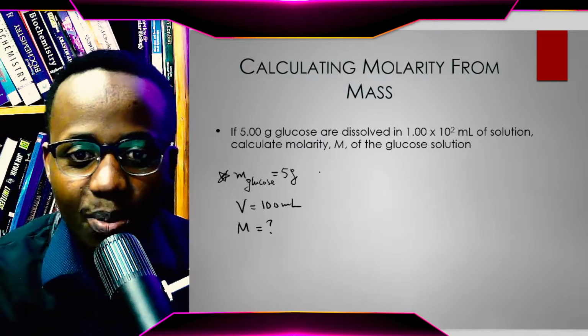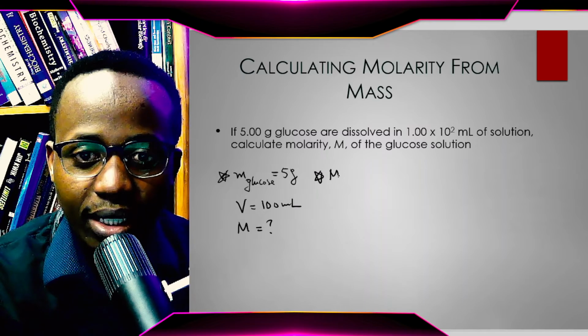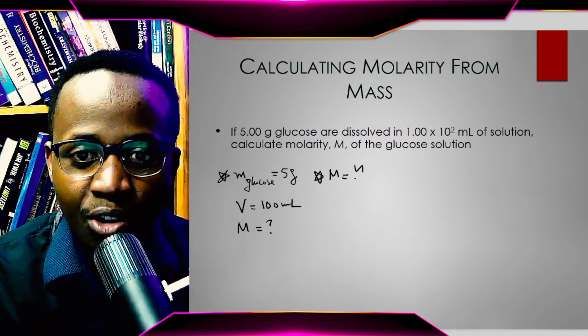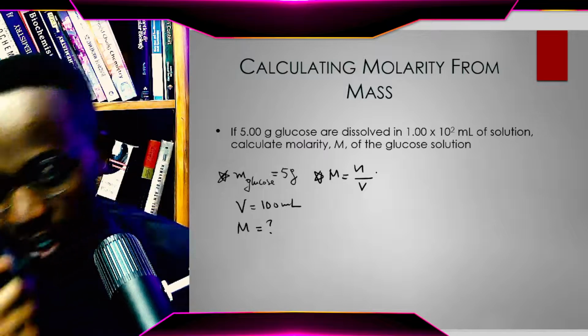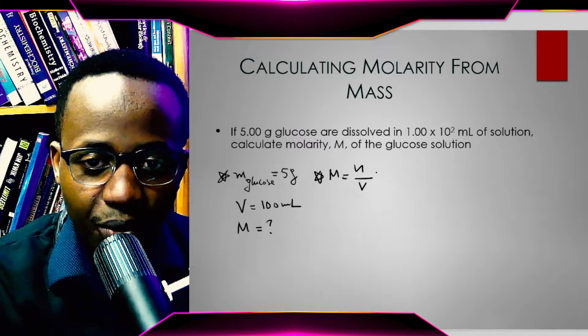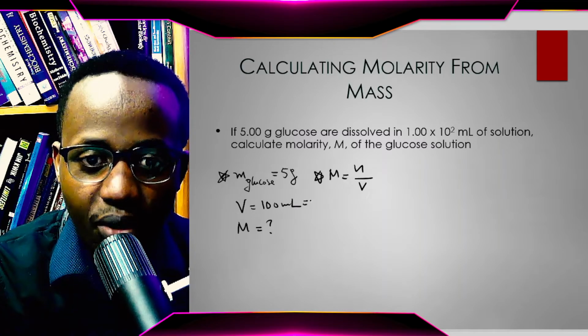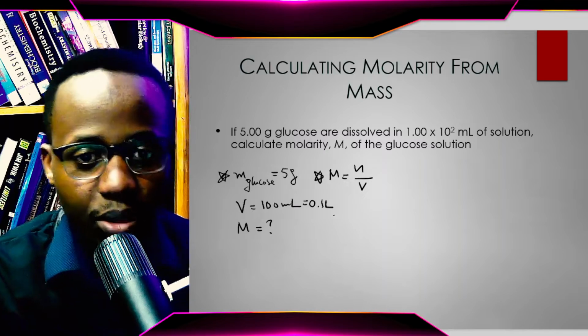All right, so that's step 1. Step 2, let's find the formula. The molarity that they're asking for is equal to N over V in liters. That's okay, we do have V. It's just not in liters. So let's convert this into liters real quick. This is equal to 100 ml over 1,000, so it's 0.1 liters. No problem.